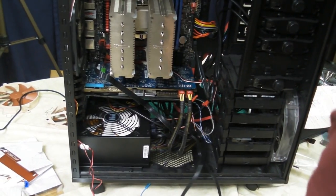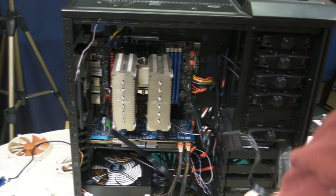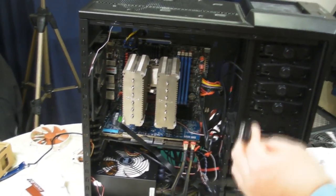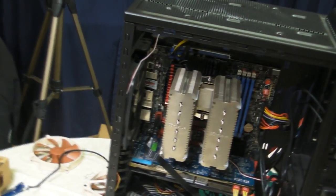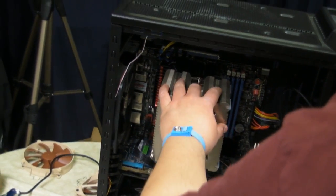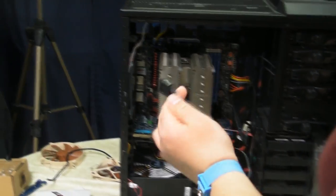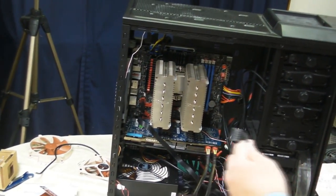The last things we need to power are the SATA connection to the hard drive, and then the Molex connections to the fans. After all that's plugged in, and then after the fans themselves for the heatsink are plugged in, the computer will be ready to be powered on. So next, we're going to route the SATA connection for the hard drives through the back of the case once again.